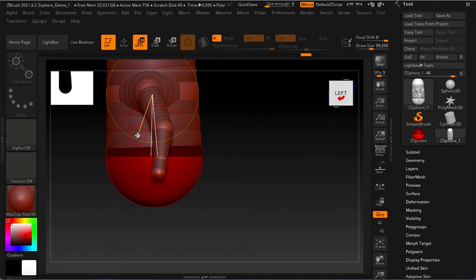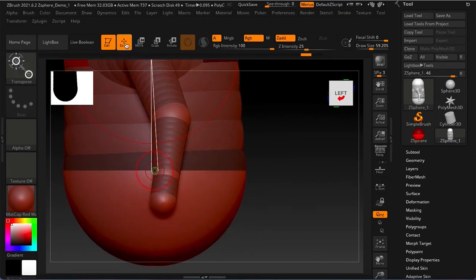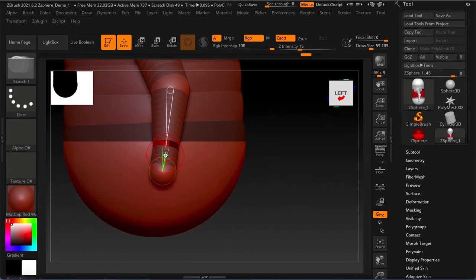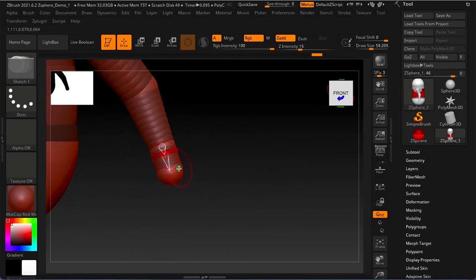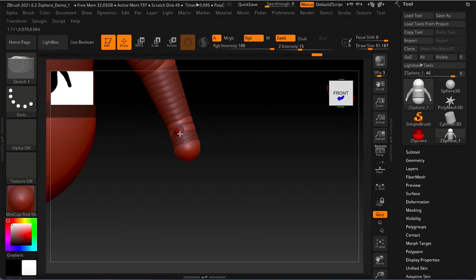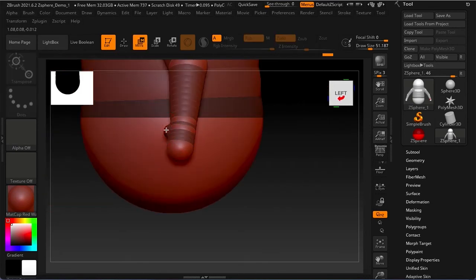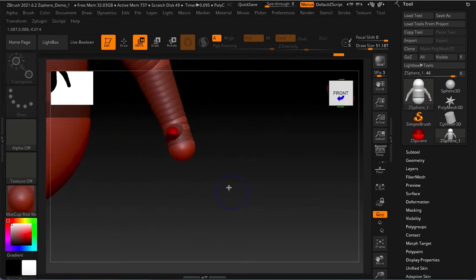And I always think of this exactly like an armature here. So we're going to build up mass on top of this as we sculpt. And so we don't need this to be some perfect thing, but we're just trying to build out the base shape that we're going to go for here.